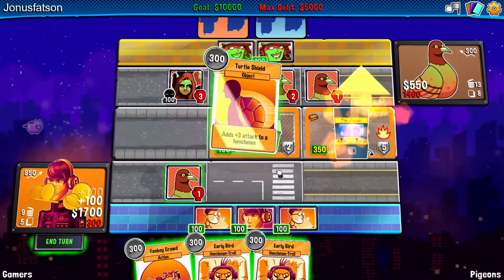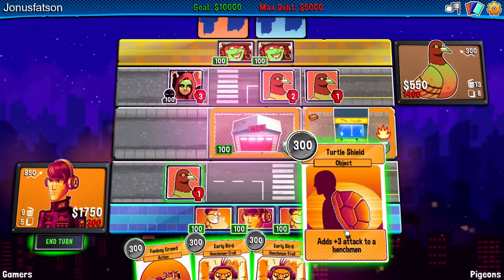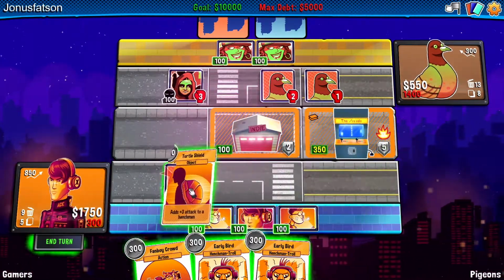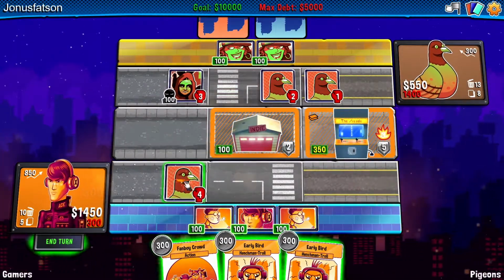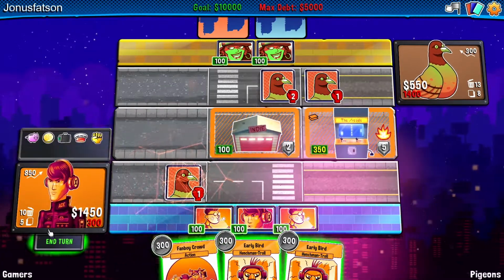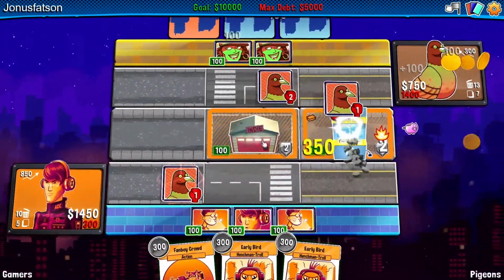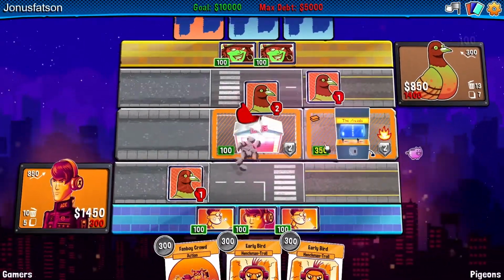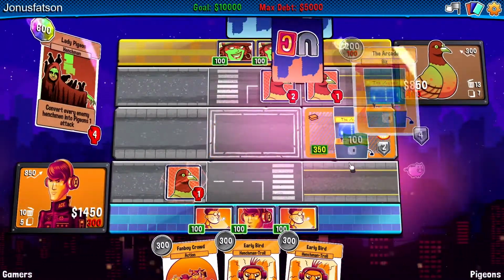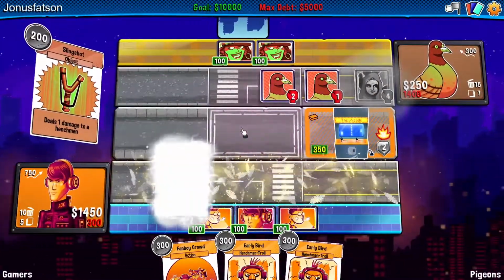Draw a card. Give me a good card. Adds 3 attack to a henchman. I have a 4 attack pigeon. Get smacked. Okay, the indie dev company is gone. I think our arcade is burned to the ground next turn here too. You'll find your way home.